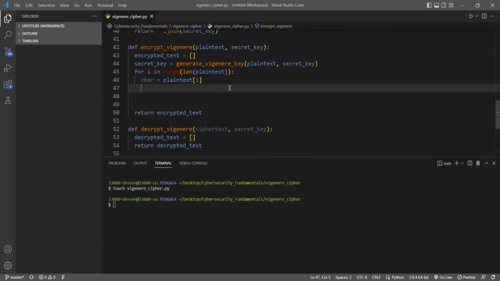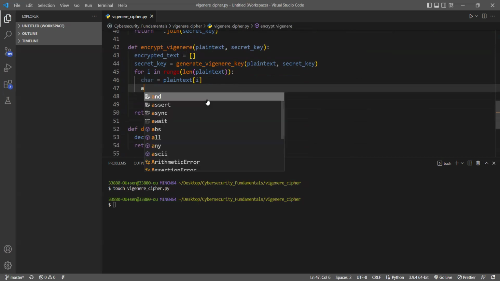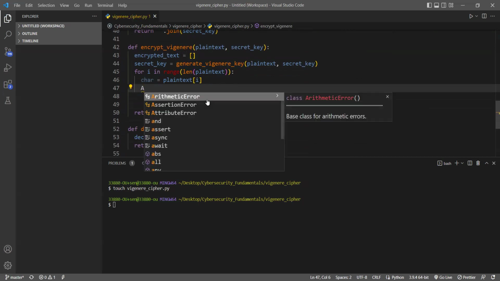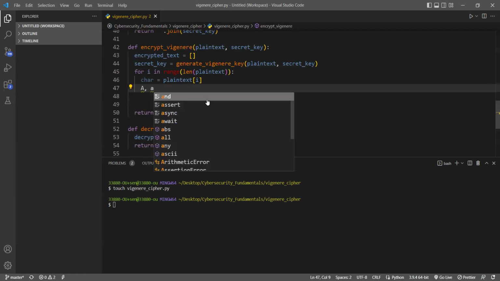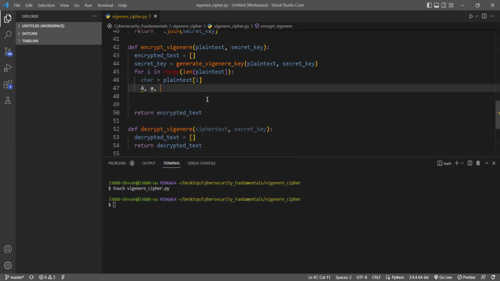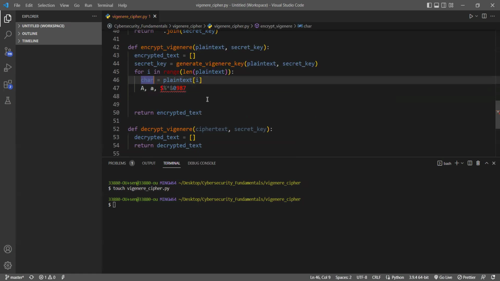Now, two things can happen. Again, two decision-making things we need to account for. The character, first of all, could be uppercase, like we have in the message up there, or it could be lowercase, or it could be a special character, like for example, dollar, pound, star, ampersand, or something along these lines. That is, it's not an alphabet in uppercase or lowercase. It's some numerical value or some special character within the message itself, right? So there are three alternatives of what this character could be.